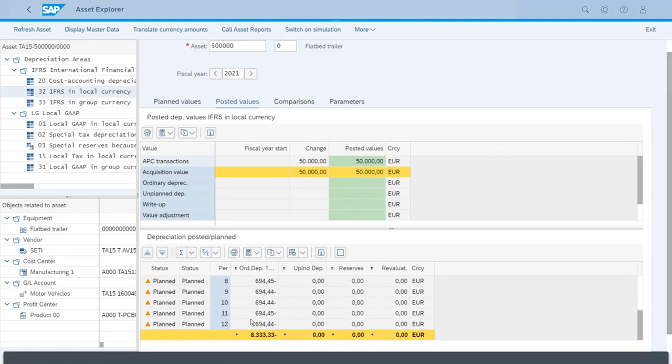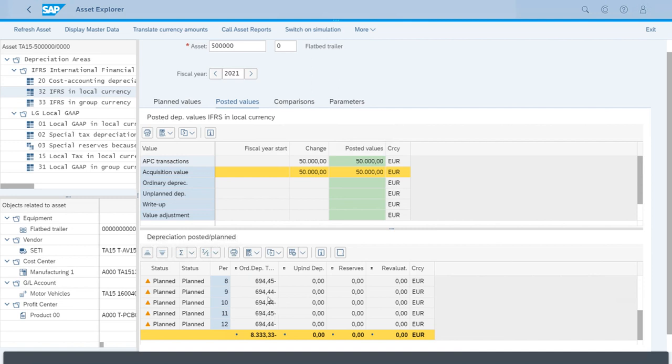Why is that important? Because at the end we have to get to this amount for the full year, which is 8,333, as we were saying here in the plan values. So yes, that means that in some months of the year we have 694 with 45 cents, and in some others with 44 cents.